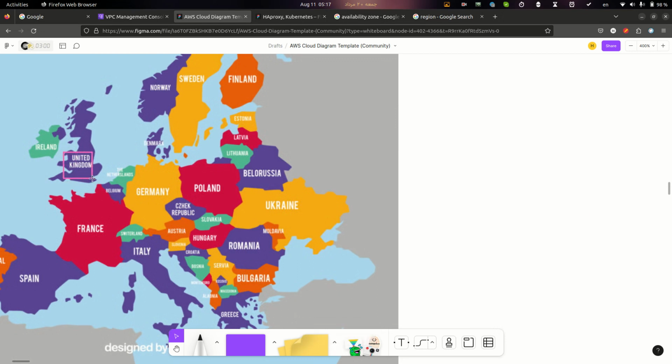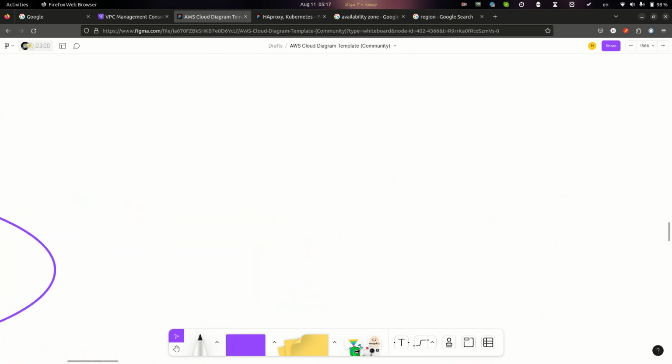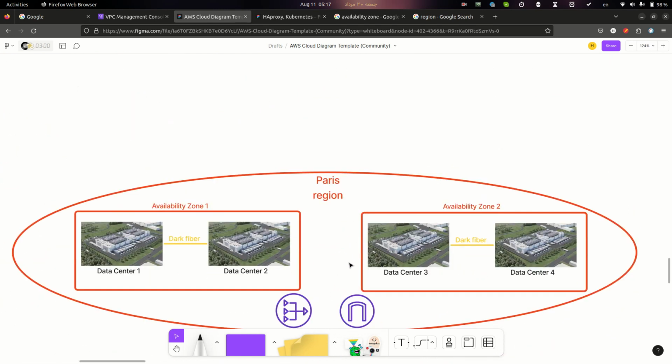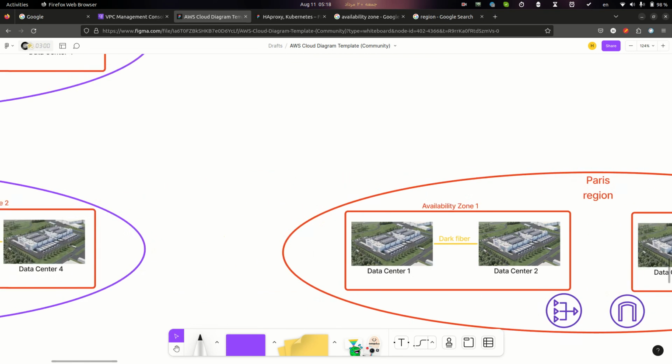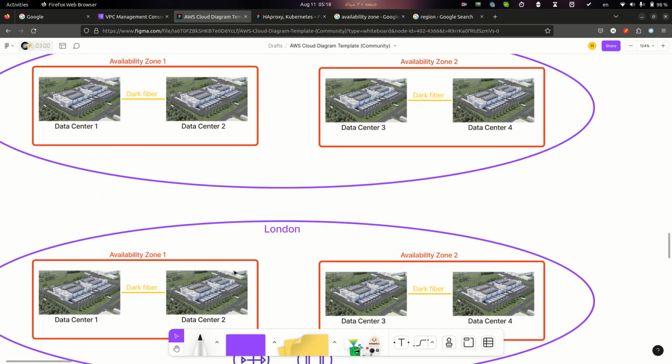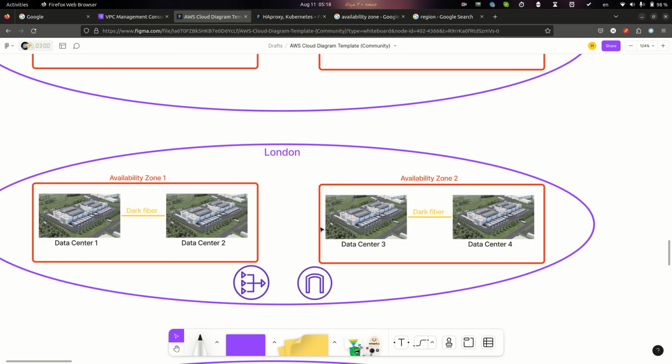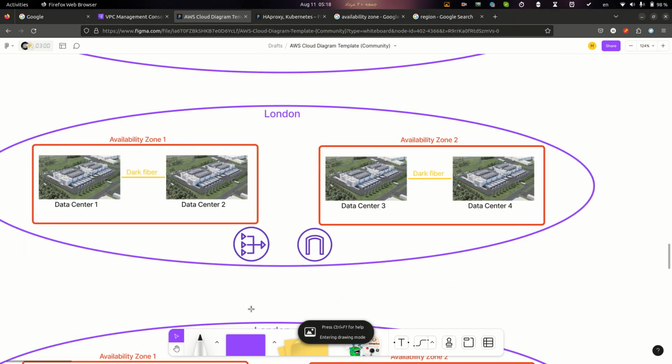Don't forget, I said we have two offices. One of them is in London and another one in Paris. As our services are running in London and in Paris, it's required to have the same infrastructure in Paris. We call this the Paris region and this one the London region. As I said, we have two availability zones. It's required to have some equipment like routers and load balancers to route incoming traffic from the internet to our region, and to balance the load between these zones.